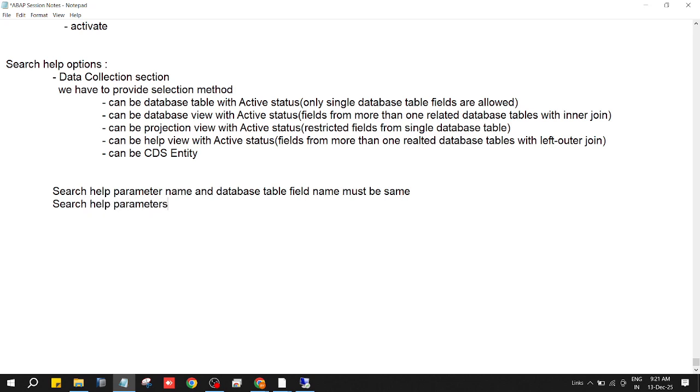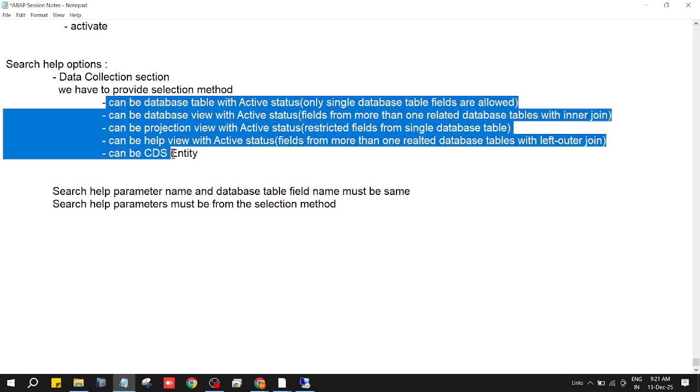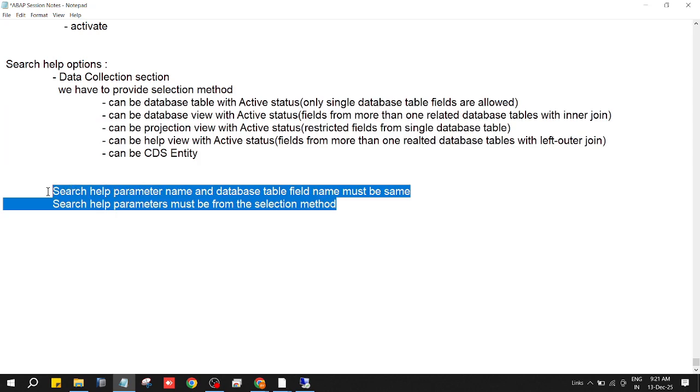Search help parameters must be from the selection method. What is there in the selection method? These things, 1, 2, 3, 4, 5. Search help parameters depend on which selection method you used above.